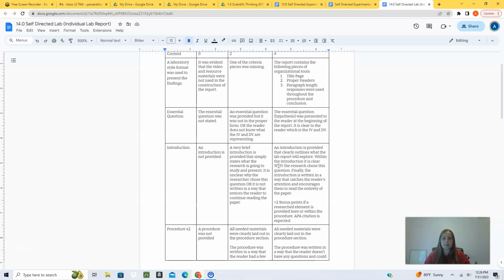Now that's a little bit more specific to what we're doing here, but that is what I'd like you to have in this specific introduction. In the future, there will be other requirements for the introduction, but for this one, that is what I would like to see. And then you do have to make it catching so that your reader wants to continue to read your paper. If you just say, yep, this is what I did, ta-da, that doesn't really entice the reader. So try to write it so that your reader is excited to continue to read the paper.